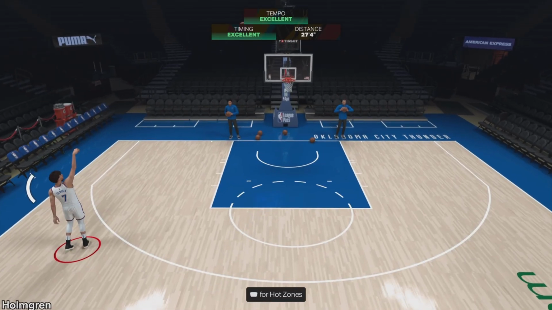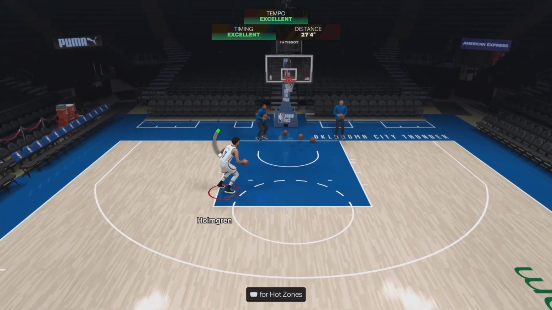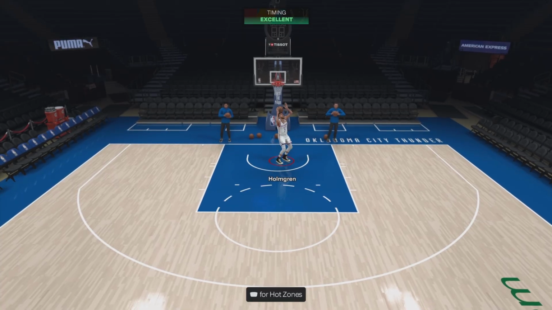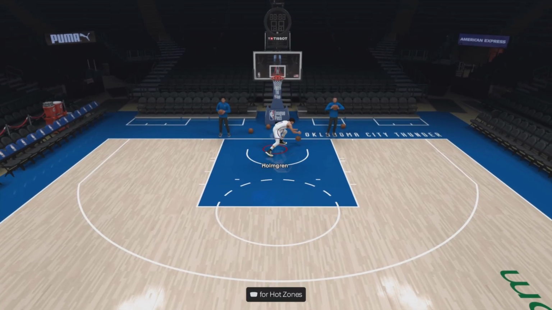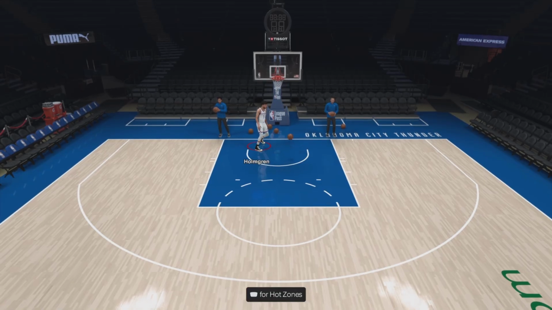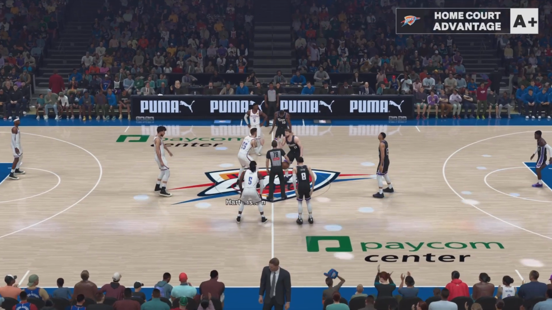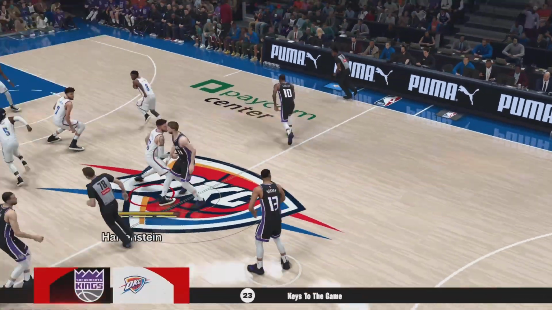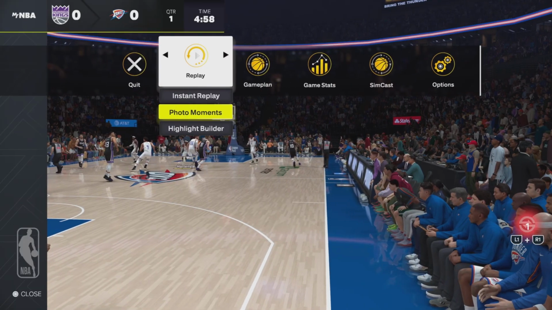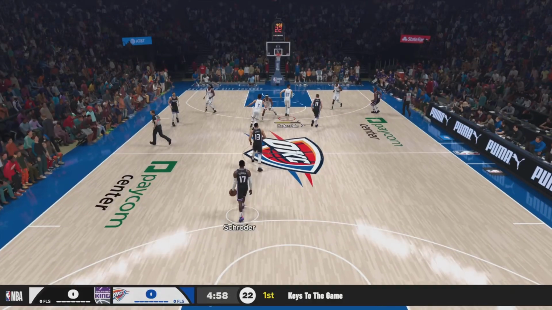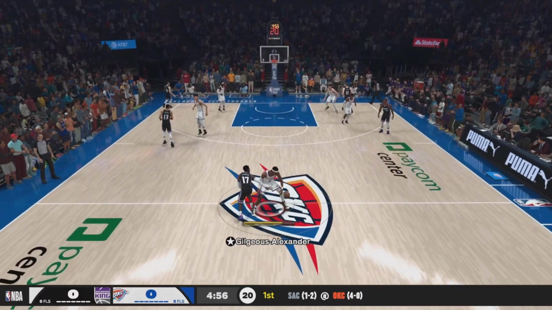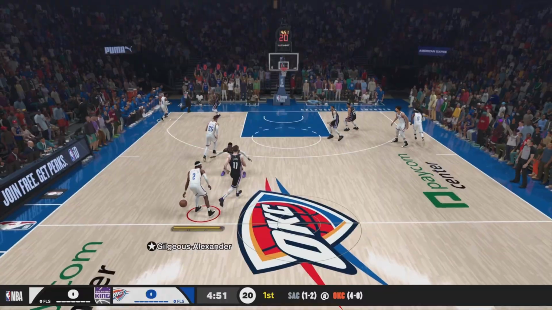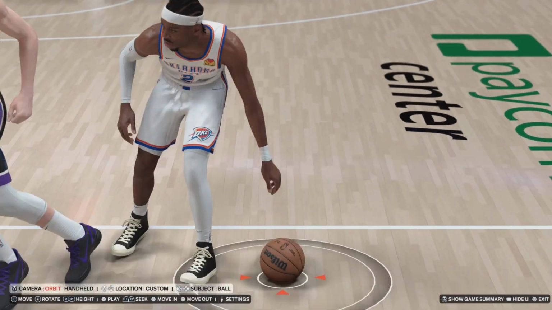They look really nice. Now I'm actually going to show you guys in game where we zoom in, and we will get more proper footage of it because in here we can't really zoom in and have a better look. Let me go ahead and show you guys a better look. So here's actually a better look where you can see in game where every single player is wearing Rick Owens. Once you go into the instant replays, let's actually have the ball in our hand, and then you can have a better look. Okay, now let's go into the instant replay and have a better look.